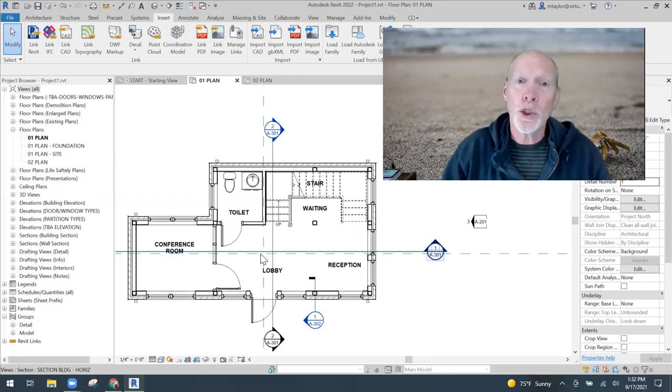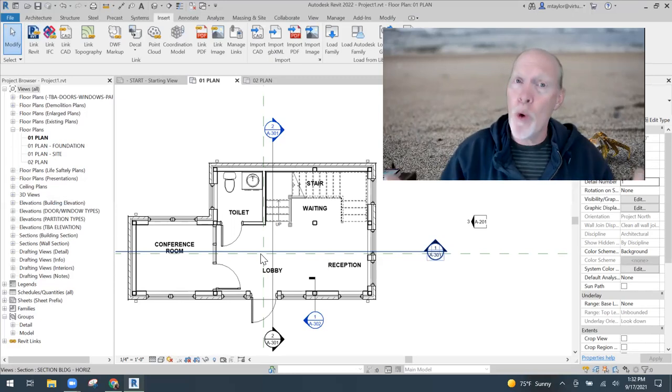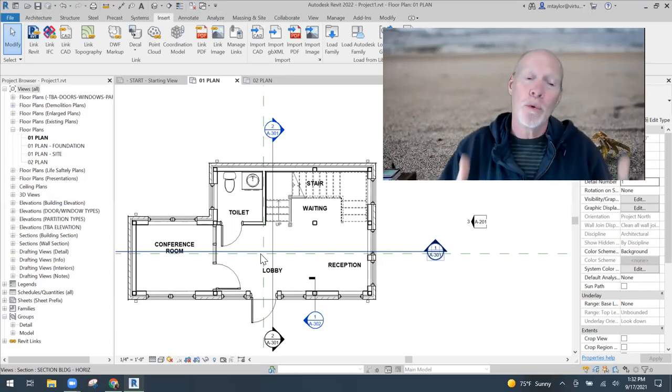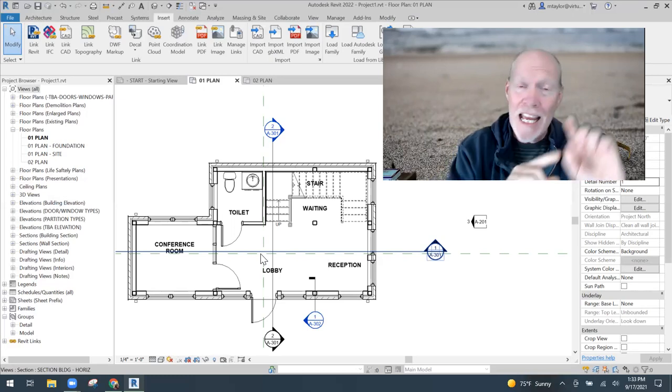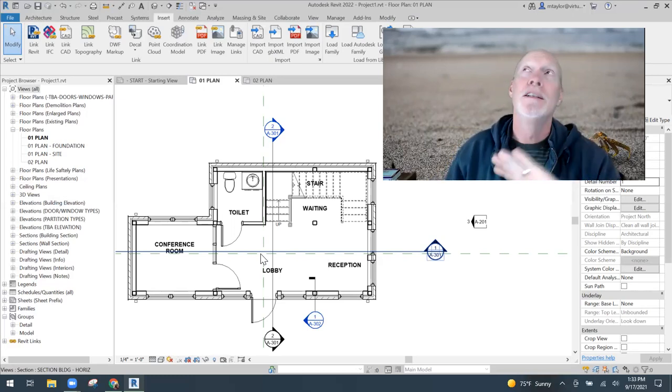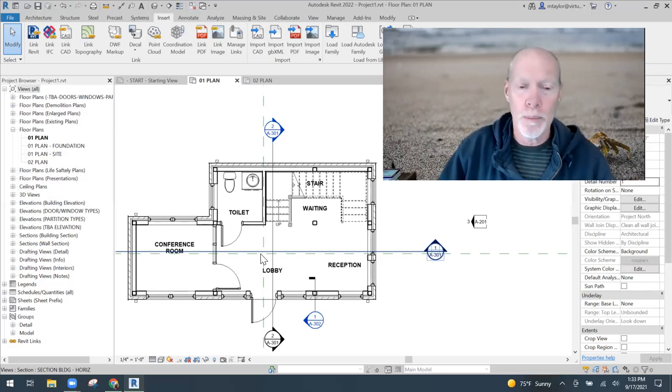Sometimes when a structural file is linked in, like the one I've got right here, or mechanical, their structural members could get lost somewhere on your plan, and it would be difficult for you to check to make sure they're all in the right place if you can't even tell where they are. So this is off topic, but I will show you what I'm talking about.